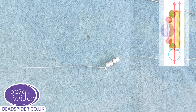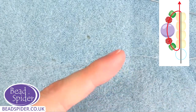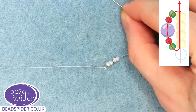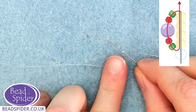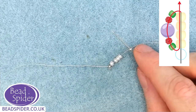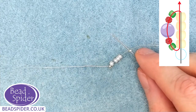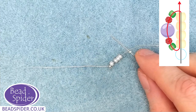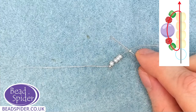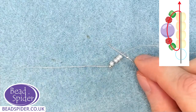So, next step, you can see it just there in the top corner. We're going to pick up 1 size 10 seed bead. If we have a look at the diagrams, the green ones, they're the seed beads. The red ones, they're the faceted microcrystals. Then the purple one is my 4 mil bead. And then again, it's another microcrystal, another seed bead. And essentially what we're going to do is loop through the spine of our design here.